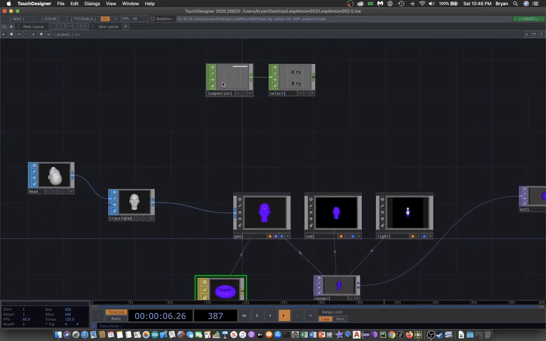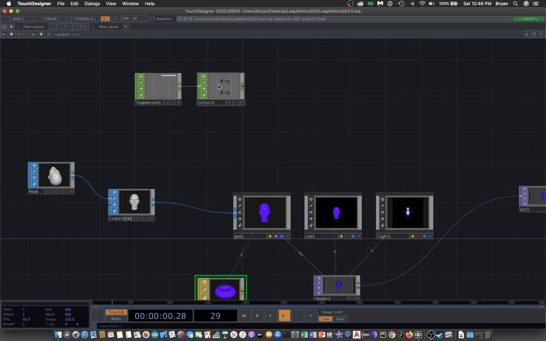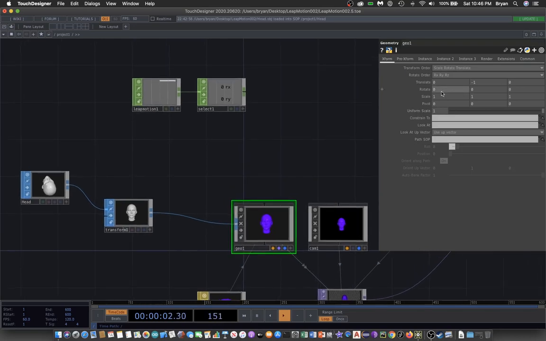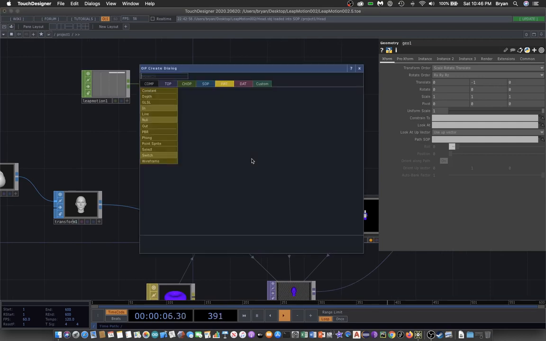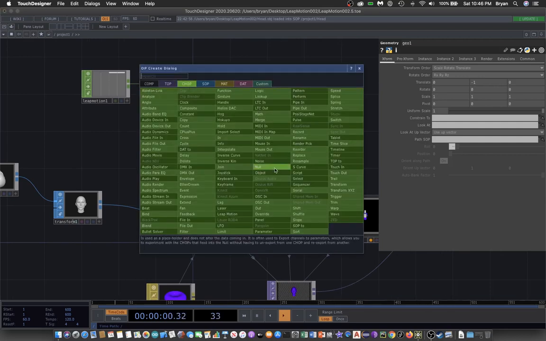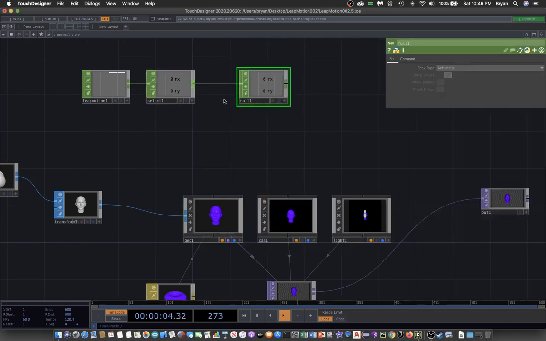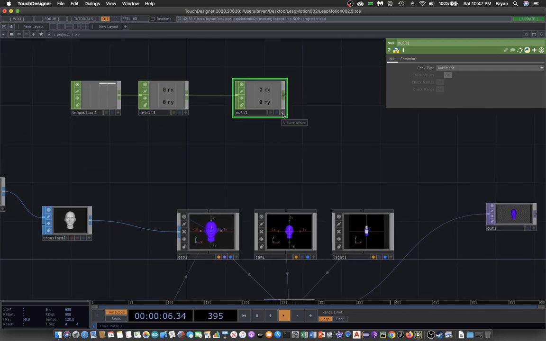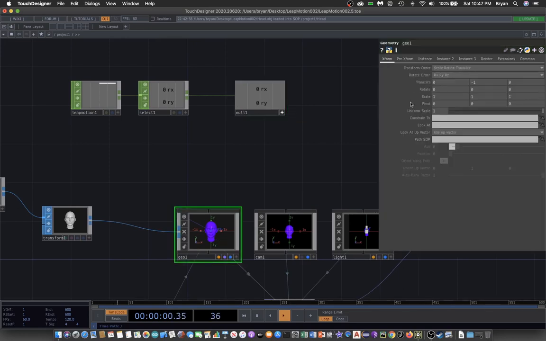Okay, so the next step is that we are going to relate the rotation X and rotation Y into the rotation in the geometry of this 3D model. That is the rotation X and rotation Y here. We can also add a null object such that in case there will be any changes on the value, we can cater for it somewhere over here. The step will be to turn on the viewer active, go back to the geometry, and then drag the Rx from the CHOP to the rotation X, and Ry to the rotation Y.